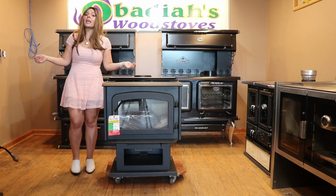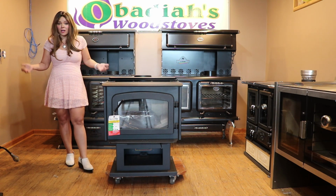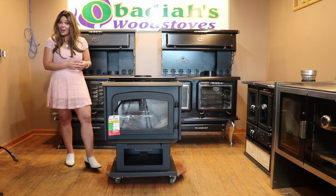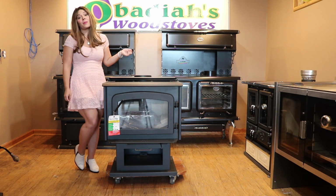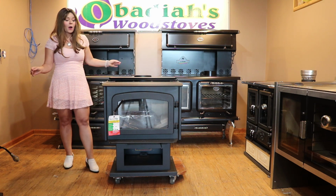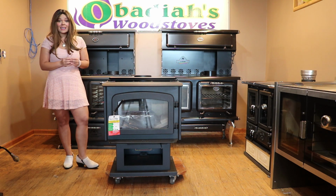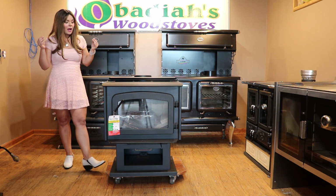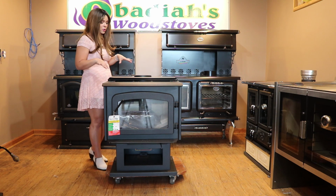And unfortunately, these days it can be very difficult to find a budget wood stove that is not made in China. So here I have to introduce to you the Drolet wood stove line by SBI. Now these products are going to be manufactured in North America. SBI is a Canadian company, and so I really like that. I like to, again, try and keep business here in North America.